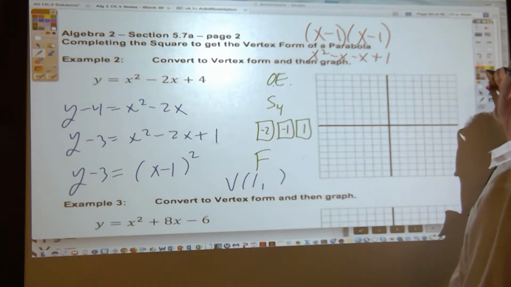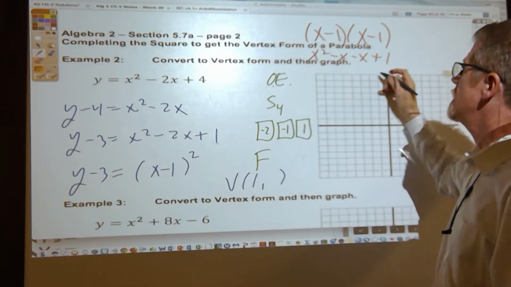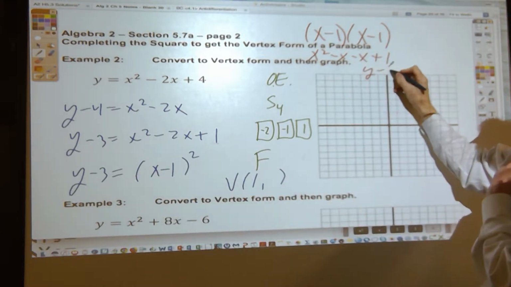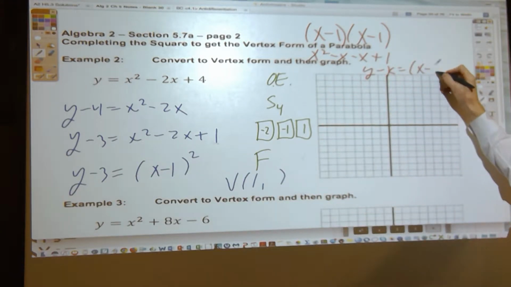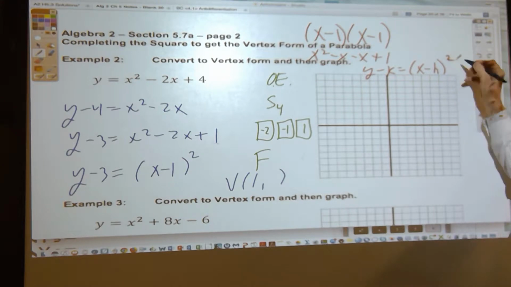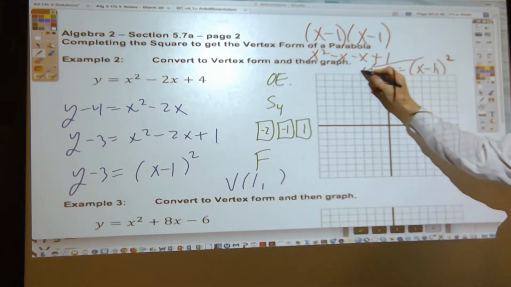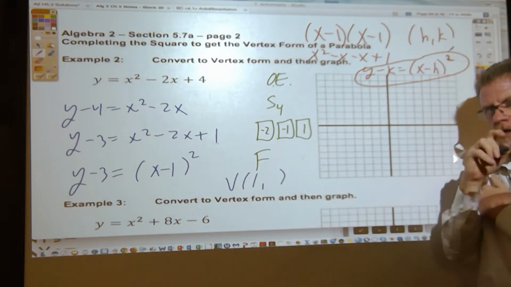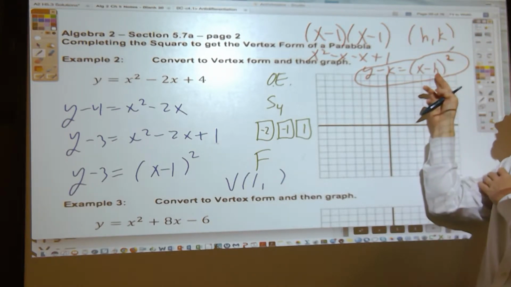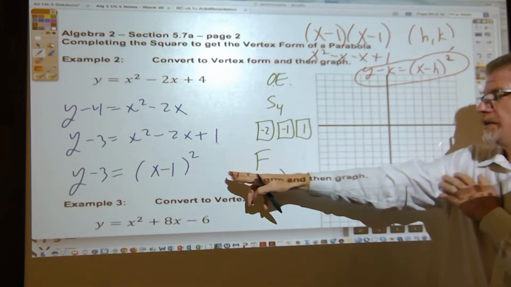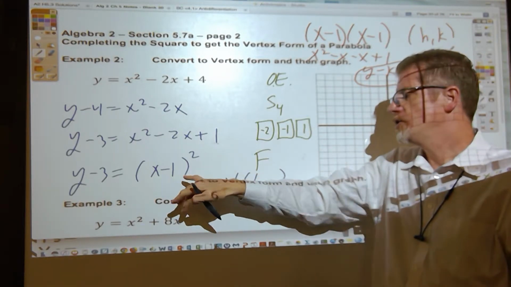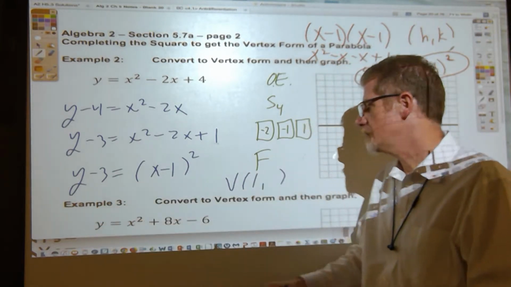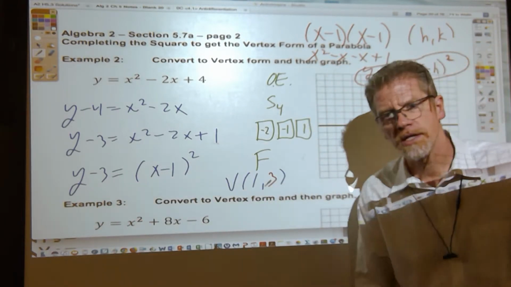One thing I can do that might help you out. You can view this through the lens of y minus k equals x minus h squared. So when I'm asking you for the vertex, I'm really asking for h comma k. So h will be following the subtraction sign next to x. So you can see that h is 1 and that k is 3. So it's 1 comma 3. Does that help? Yes. Yeah, okay.